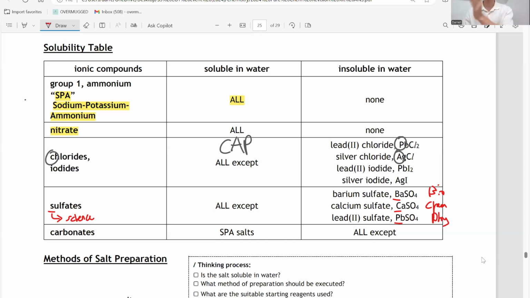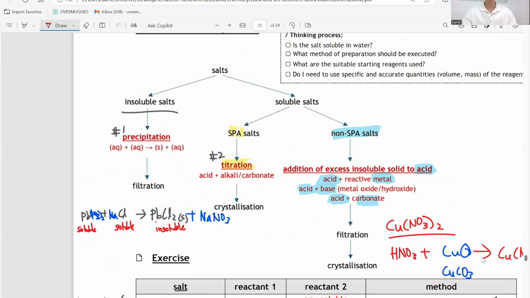Can? But you all need to follow me closely. There's only 3 methods. Focus on when to use which method. That is understanding, right? Not memorizing. This is how we approach it. Very simple. If you are preparing an insoluble salt, there's only one method. What's the correct method? Precipitation. As the name suggests, precipitation, what's the base word? Precipitate. And precipitate is insoluble. In other words, if you are trying to prepare a salt that falls under the right-hand side column, whether it's your CAP, your 3 sciences, or any carbonates except for spa, anything that's insoluble should be prepared using precipitation.